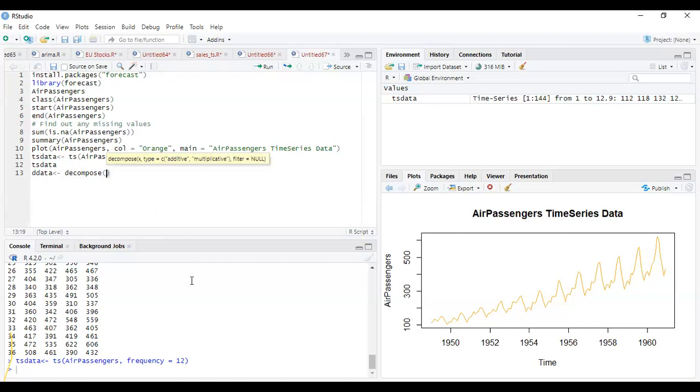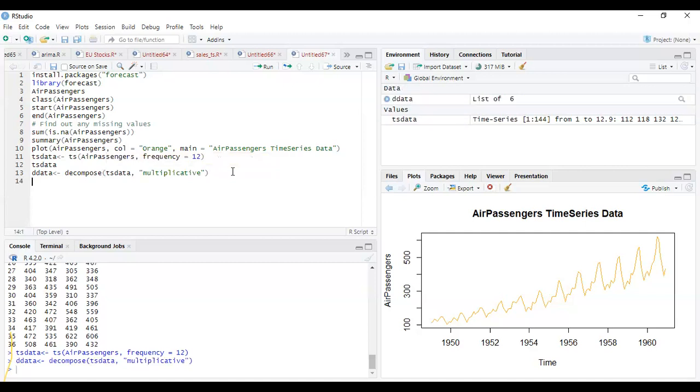Decompose, then in brackets whatever time series data we have defined, TS data, and then comma. There are two types of decomposition, additive and multiplicative. So let's say we are giving multiplicative, and then control enter. So it has given the d data.